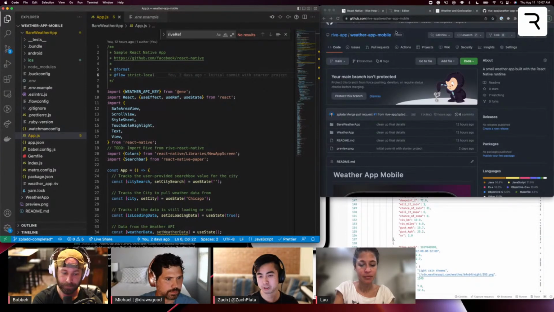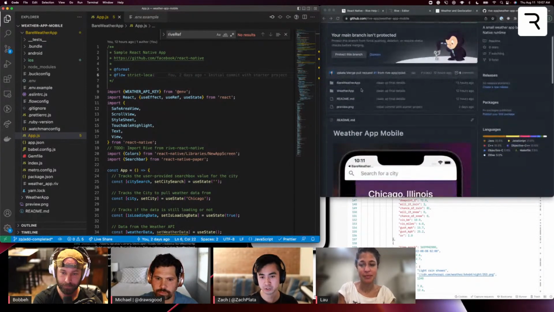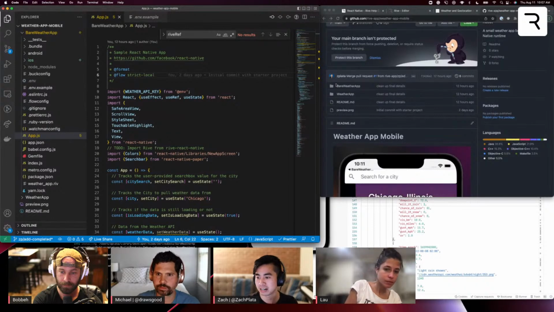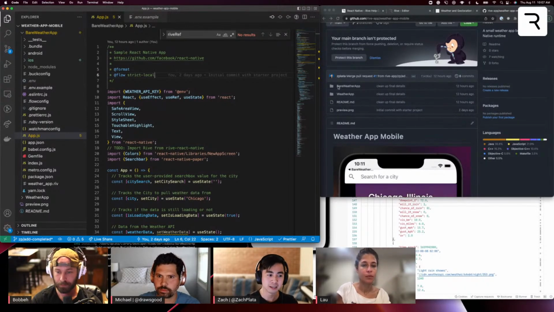In the repo, we've open sourced this. It's called Weather App Mobile. There are 2 folders here. We're going to be working in Bear Weather App, which is basically the skeleton project for this React Native project. And then there's also Weather App, which is the completed version with all the Weather App logic and Rive integration and all that stuff. So if you want to code along, feel free to pull down the project and check out the Bear Weather App. There's a bunch of to-do comments in the source code where we'll be filling in some blanks. Or if you just want to check out the final product, check out that Weather App folder.